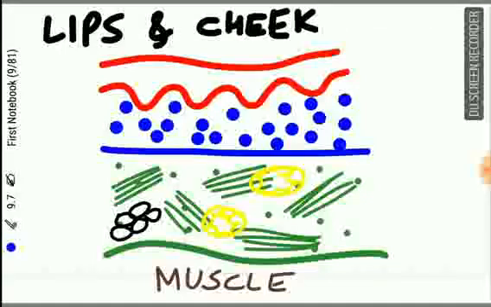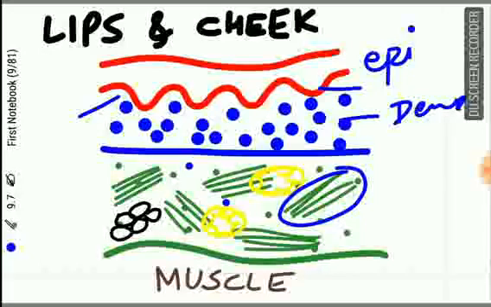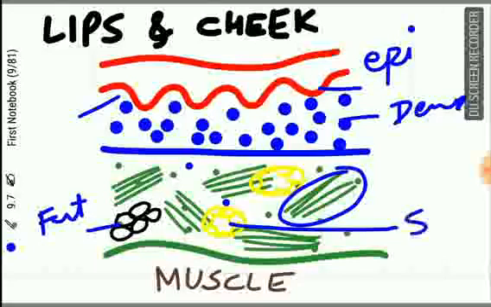In the lip and cheek mucosa, there are short irregular ridges of the epithelium. The red color is the epithelium with very short ridges. The connective tissue is very dense and it shows very short papillae which extend into the epithelium. Now the submucosa. How is the submucosa? It contains densely arranged collagen fibers shown by green colors. The collagen fibers are densely arranged while the connective tissue is loose. And we can also find some amount of fat cells and salivary glands. The yellow lumens are salivary glands in the submucosa of the lip and cheek.